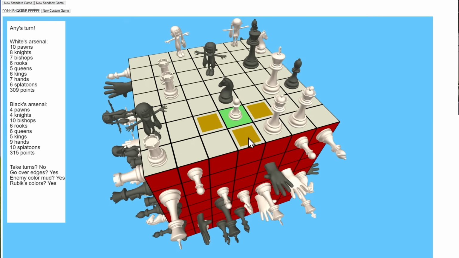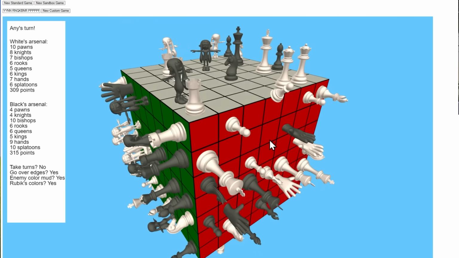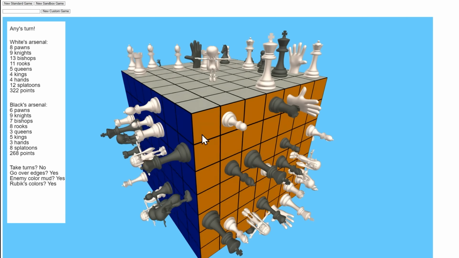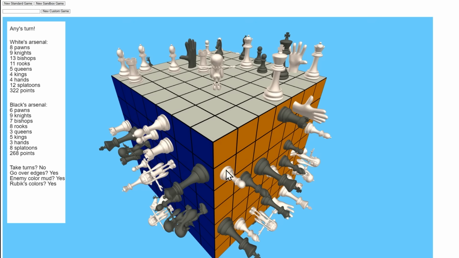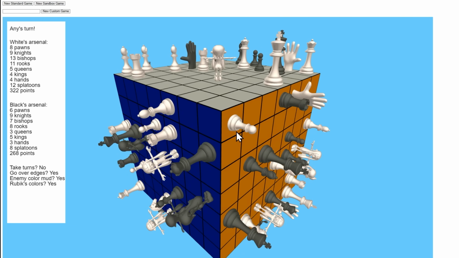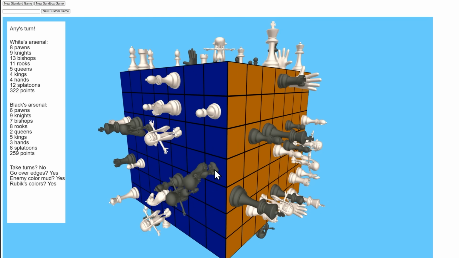Whenever a piece gets close to the edge of a side like here, it can just choose to go over the edge like that, and now it's on the red side. This means if we take a pawn and put it in a corner like this, it can access three faces at once. It can stay on orange like this, it can move up to white like this, and it can even come onto blue like this. And because of the diagonal capture, it can capture this black queen by moving diagonally over the orange-blue boundary.